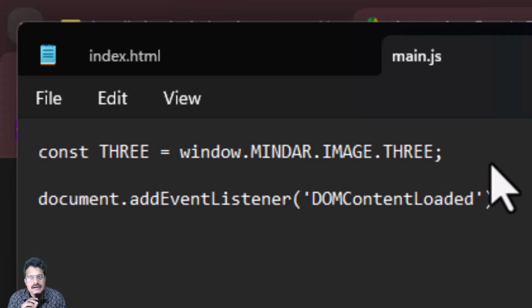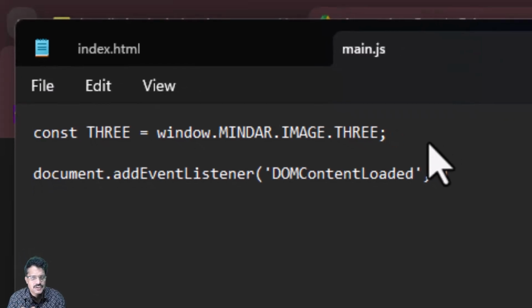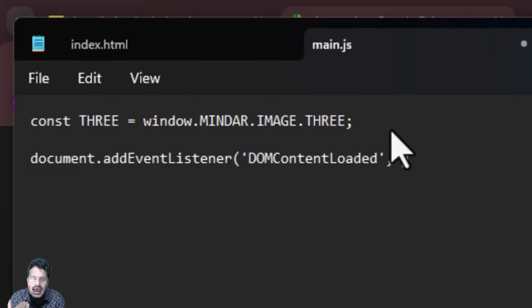This is the condition it is going to test, and once the DOM content is loaded, then comma, I am going to declare a function which is whatever action has to be done after this. This is where we write our main code. So I will add open close bracket, then equals greater than sign, and in open close flower brackets is where our code will be written.